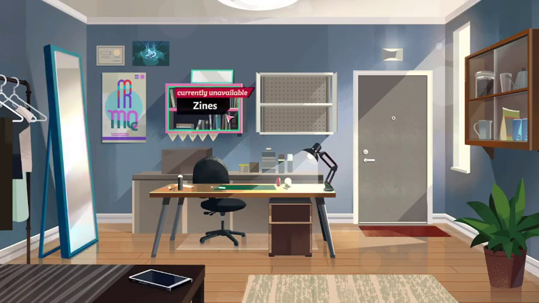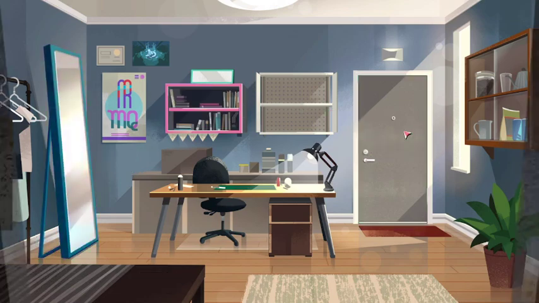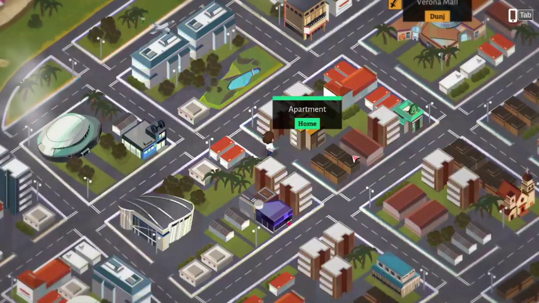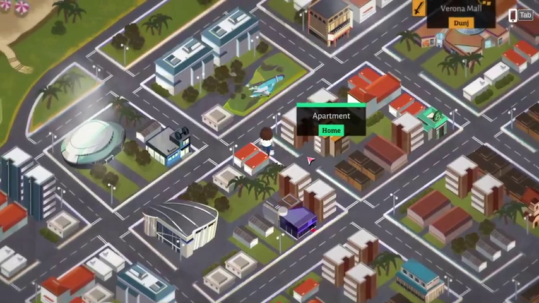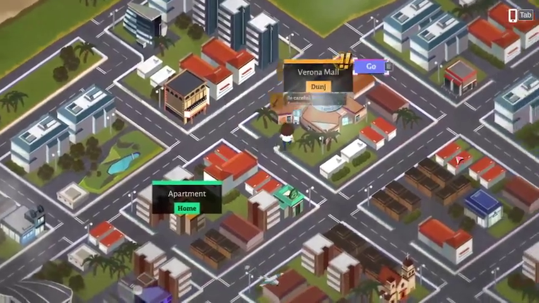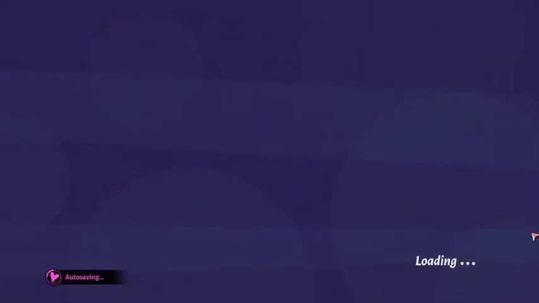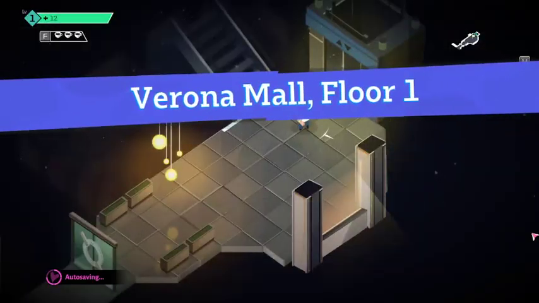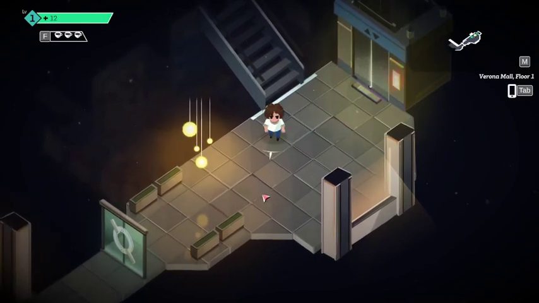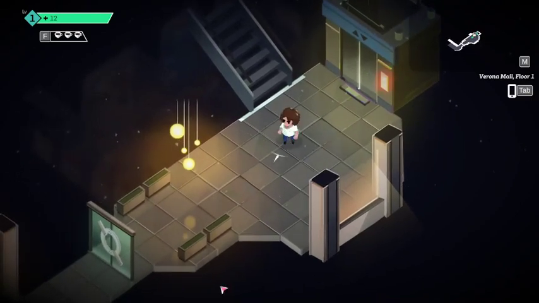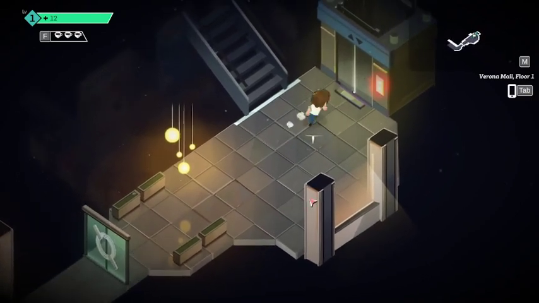Crafting. Maybe when I unlock zines? Or is it pronounced zines? I never know. Okay, so it's this style where you use the mouse for direction and then arrows.